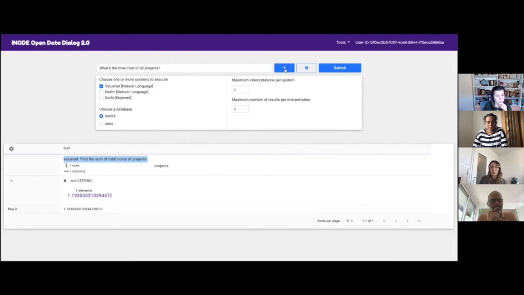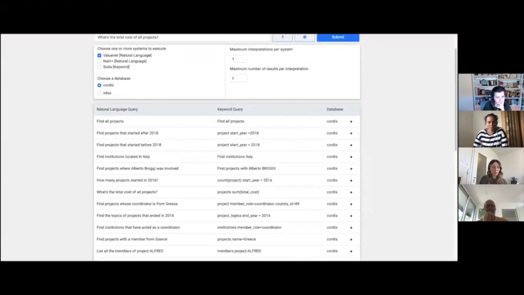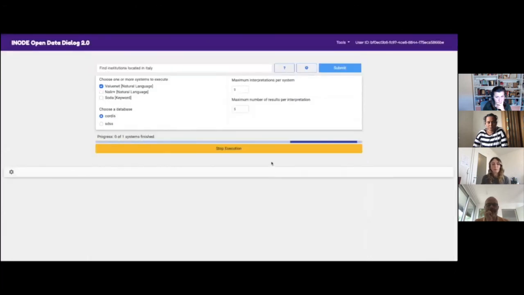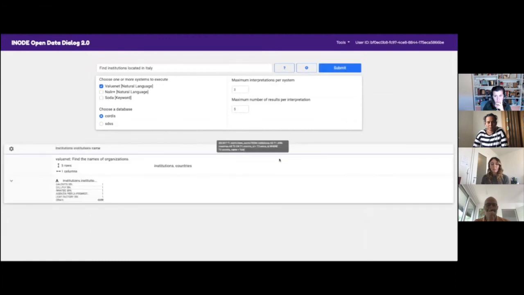Let's have a look at one more query. Let's have a look at all of the institutions in the Kosten database that are located in Italy. Can execute again. And here we have the results.